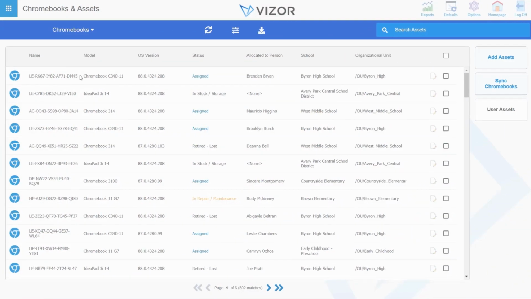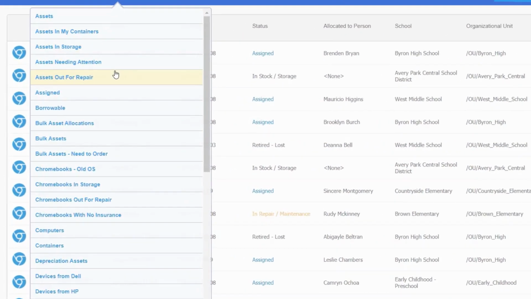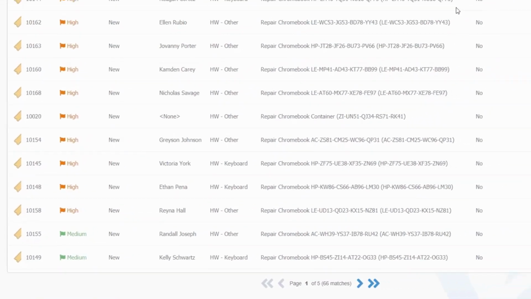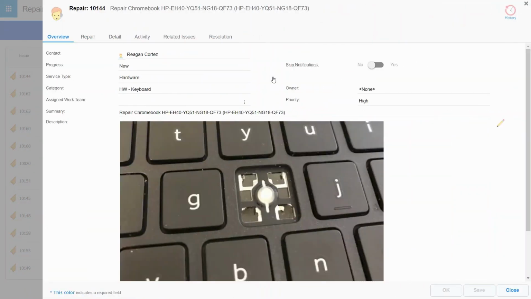Let them get back to doing what they do, remove those manual steps and the tedious processes involved with the management of the devices, the repair of those devices. Every step in the life cycle of a Chromebook can be a space or a gap in which a Chromebook can get lost, or any device can get lost. So VIZOR really looks to lock that down, Jake.